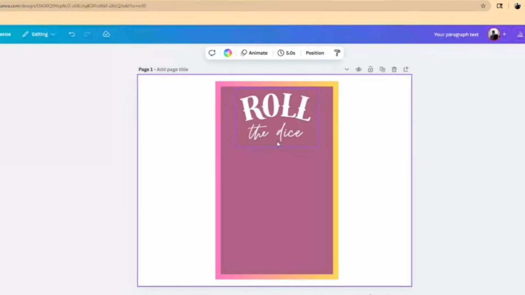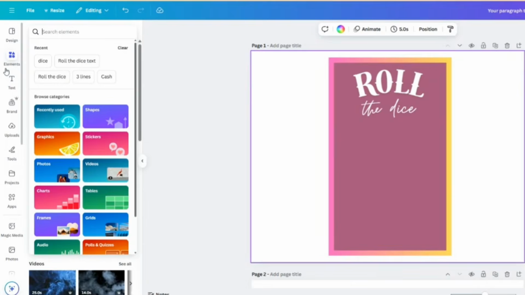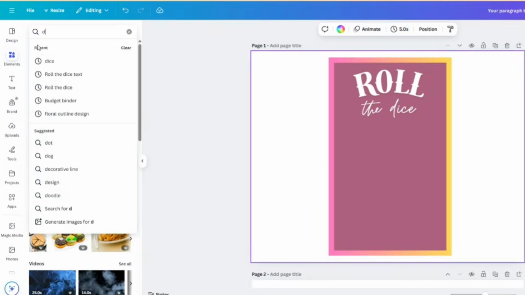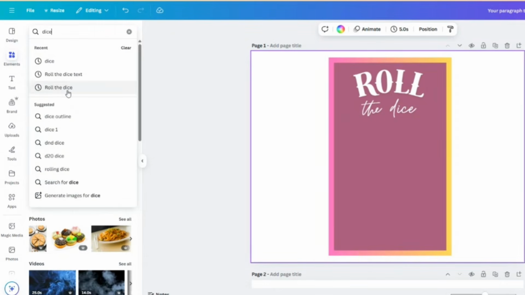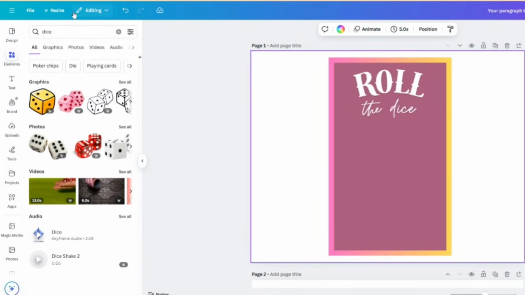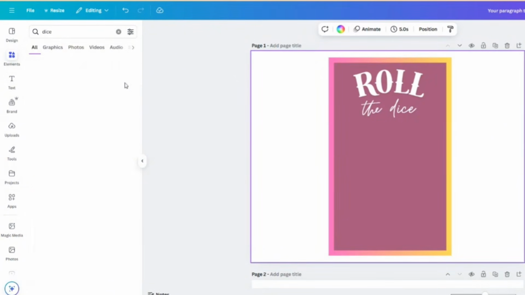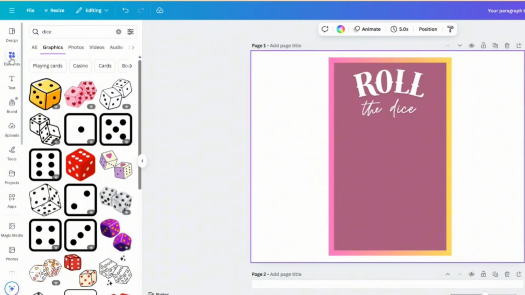Die, when it's plural, is it die? We're going to go grab some. So I clicked on elements and now I'm going to click on search and we're going to search for a pair of die. So a pair of die so we can put up here at the top, just a picture. So just type in the word dice and hit enter. And now we're looking for the free options, remember. So let's see if we see a cute picture that we can use with the free option to put on our savings challenge.